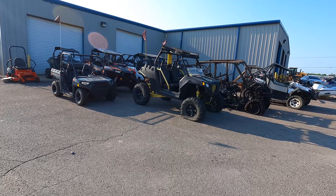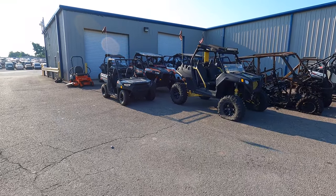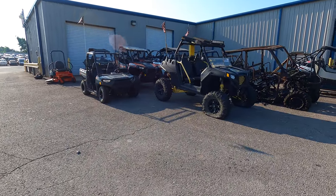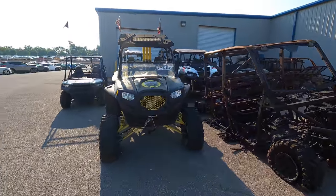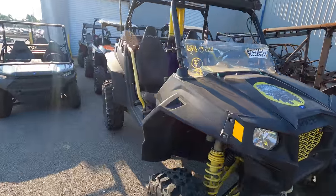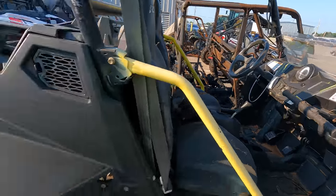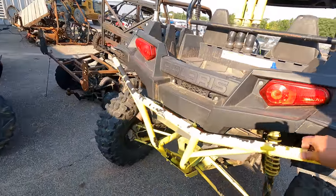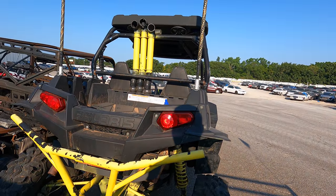This is new — every time I come here things have changed. It looks like they've moved the ATVs over here to their own little section. They must be rearranging something. It makes it easier for us to walk around and know where all the ATVs are. It's hard to believe that insurance companies will even insure these things. You buy these because you're going to tear them up — you're going to be out romping on them and destroying them. If I was an insurance guy, I wouldn't insure against damage. Maybe against theft.